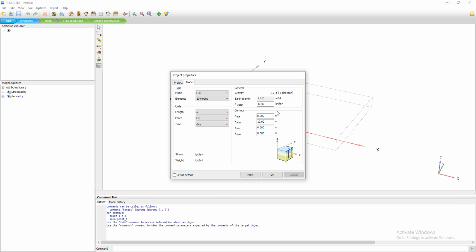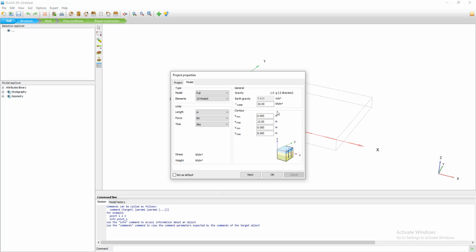Since our problem can be considered as symmetric, we are going to simulate the corner of the problem, which means we're going to simulate a corner of the raft. So it will be 10 meters by 10 meters.